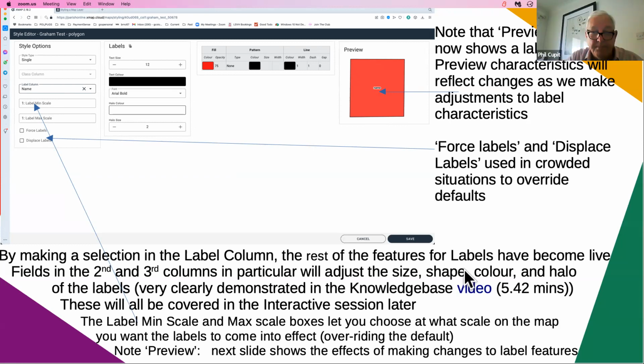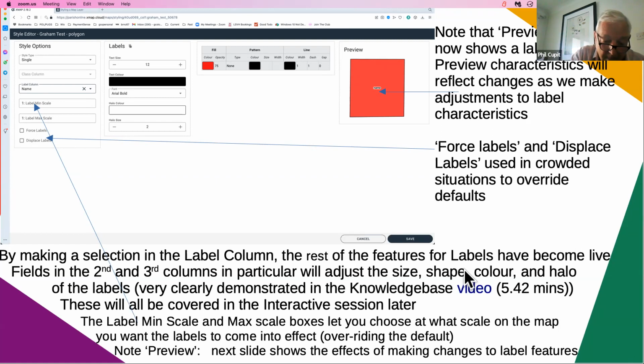So Parish Online itself will set the levels at which the labels turn on and off, but you do have a choice of overriding that. And that's what these two boxes on the bottom of the style options column are. So you can set label minimum scale when you want it to turn on and maximum scale when you want it to turn off. Okay. Yeah.